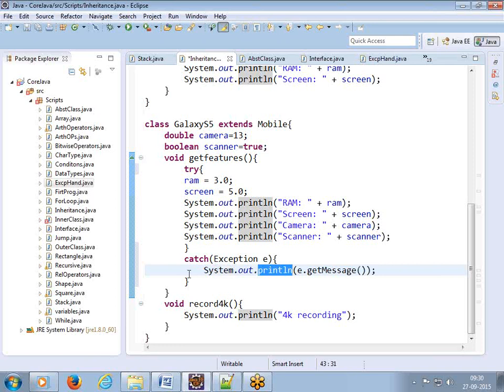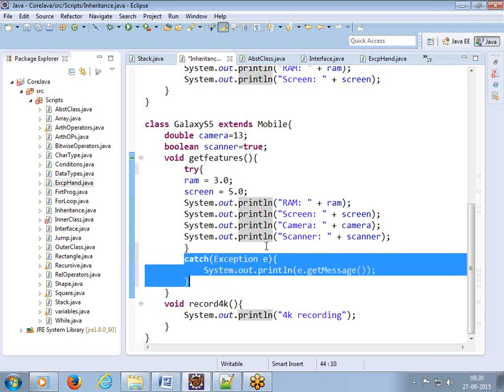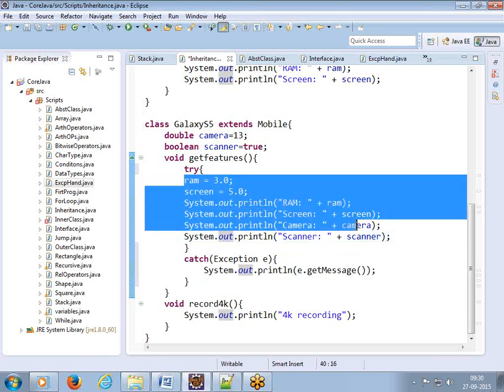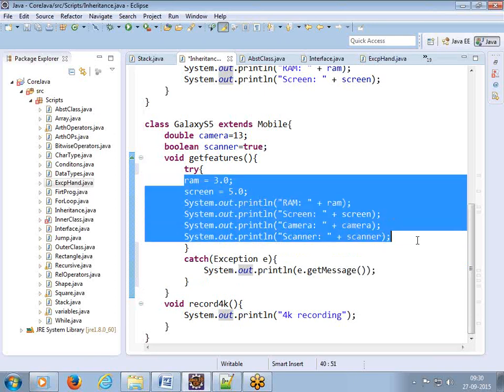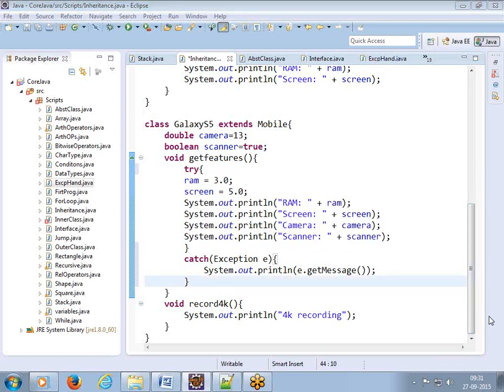If you don't add these try catch block statements, and if any error occurs during the execution of these statements, Java will stop the program execution. It won't continue the execution if any error occurs in Java. But if you want to continue the execution even though an error occurs in the Java program, I don't want to stop the execution and I want to continue. How can we do that? By adding try catch blocks like this. Are you clear, Govind? Now you got it?